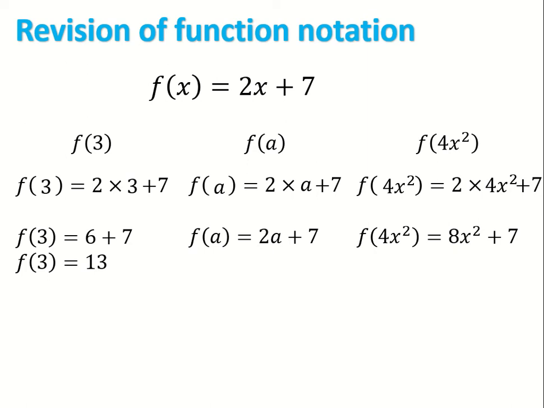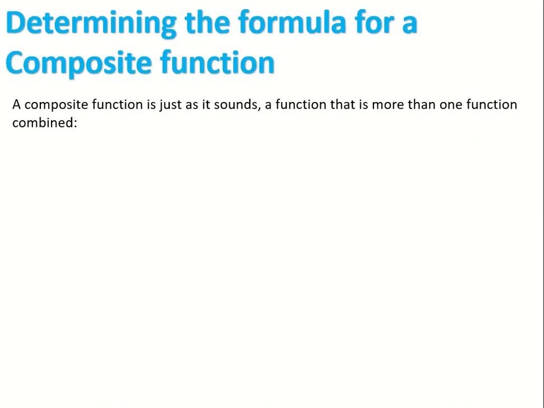What we basically move on to in terms of Higher is just a slightly different way of writing this, but it ends up in exactly the same way. And I'm going to use this example to go through in a second. But what you're going to do is find a function of a function, and you're going to end up with something like f of g of x. So you'd have two functions in the first instance, and these are the first two functions that I just went through. We have f of x equals 2x plus 7, and we have another function, which we're going to call g of x, so that we can separate it from the first one. And we're going to call that 4x squared.